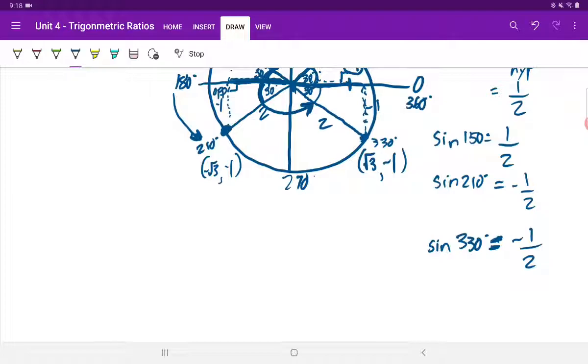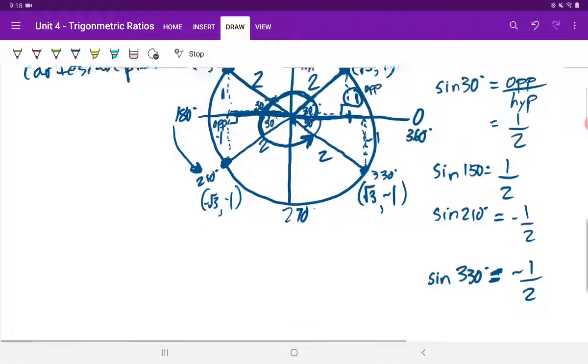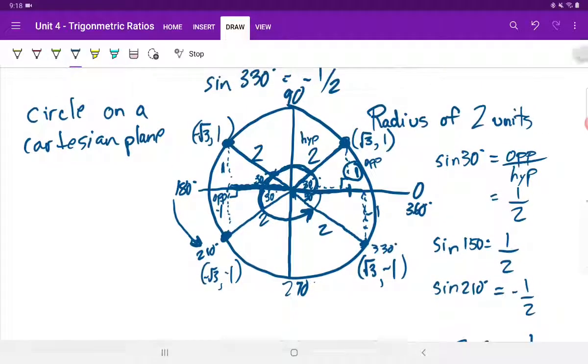As you go beyond 90 degrees, you'll find that it's possible to get negative ratios. Everything in the first quadrant here, so if this is quadrant 1 in the top right corner, everything there will always be positive, whether you're taking sine, cos, or tangent of any angle, it'll always be positive. Everything's positive in there. The second you veer into the second, third, and fourth quadrant, you'll see that it's possible to begin to get negative ratios. And so this is the explanation as to why that occurs. Okay.